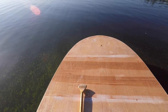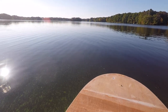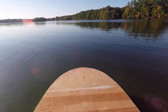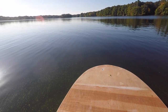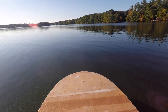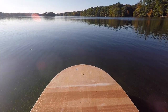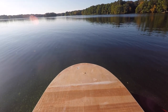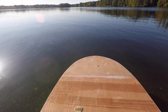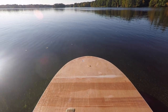Besides that, I've only ever taken it out in conditions like this, so very flat, calm, but nothing's getting wet. There's absolutely no spray coming up at all. I'm not sure what that would change in a light chop, but I might add spray rails just in case. It might help out if you're going slower through some larger waves. But that's really it. It's just been pretty impressive so far.